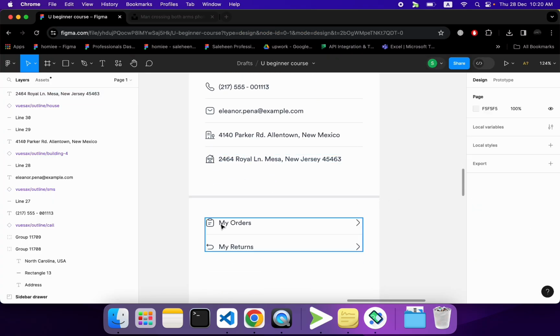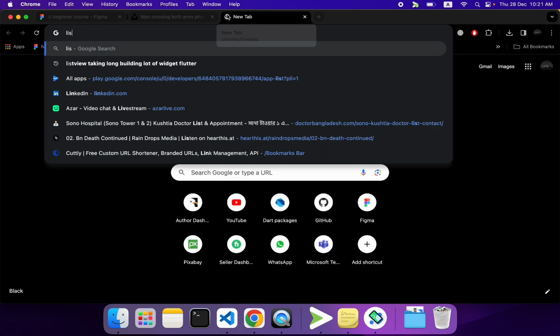Now this section right here is your home task. You can easily do this. This is just a row. You can take an icon and a text, then wrap this in expanded, and outside that expanded use this icon so it gets pushed to the very right. And there is another way to make this type of item, which is using list tile. So let me also show you that.